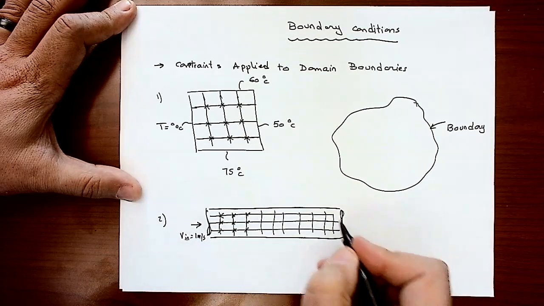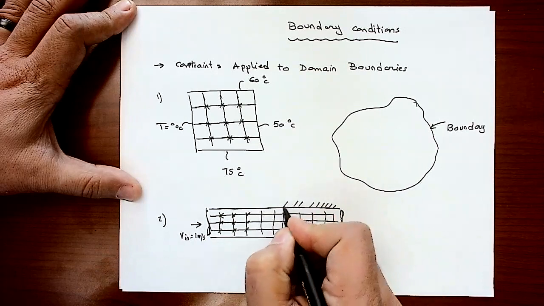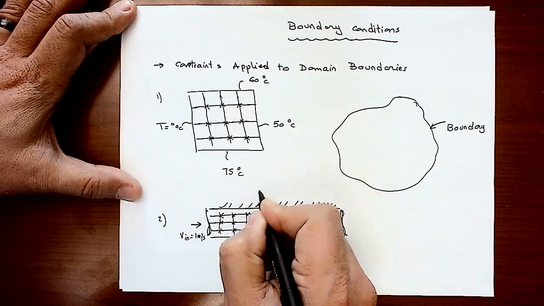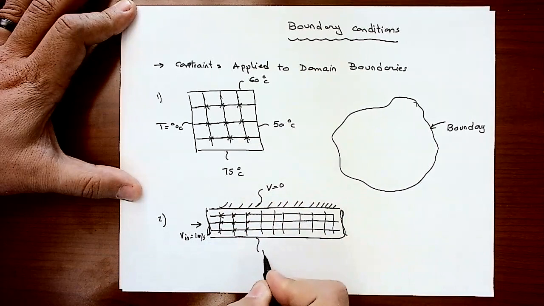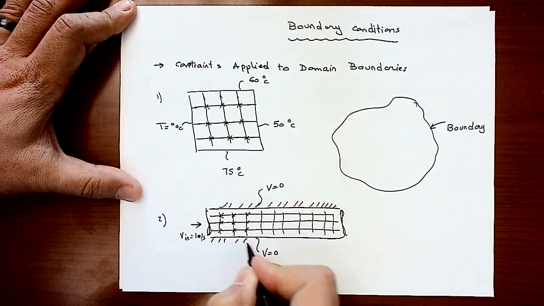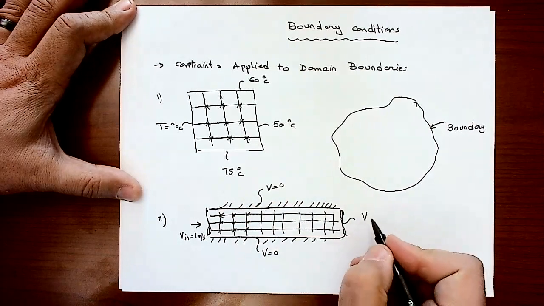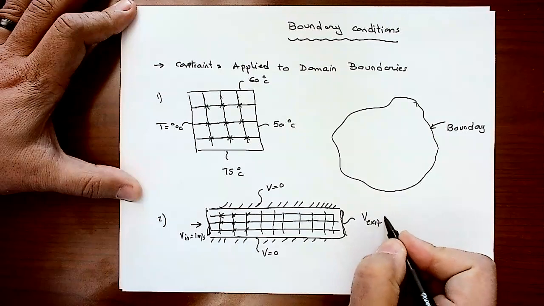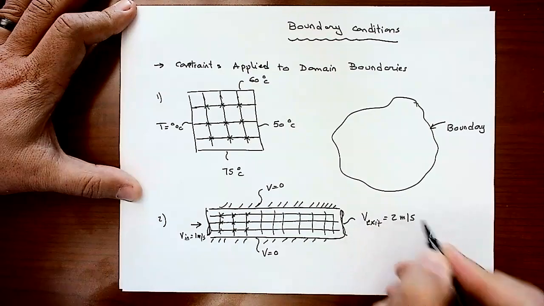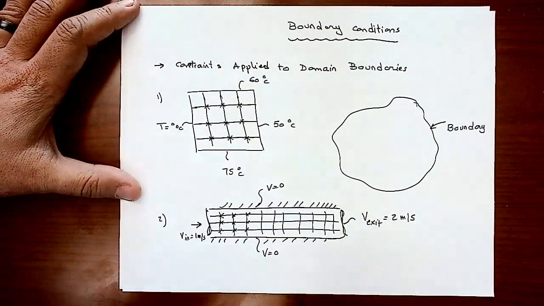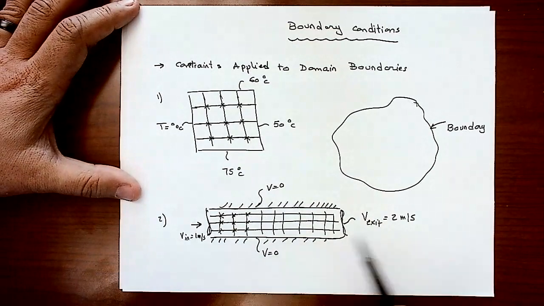At the exit boundary, maybe this is a fixed wall. It's a pipe, right? So the velocity here is 0. Same here, velocity is 0. That's a fixed wall. Then for the same mass flow rate, for the same pipe diameter, you ask me to set up the velocity at the exit to be 2 meters per second. Now let's look at the boundary condition. Velocity 0, velocity 0, velocity 1, velocity 2.